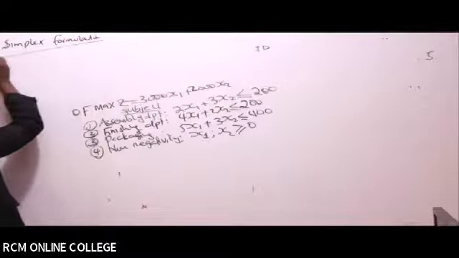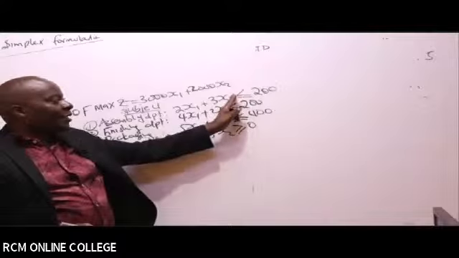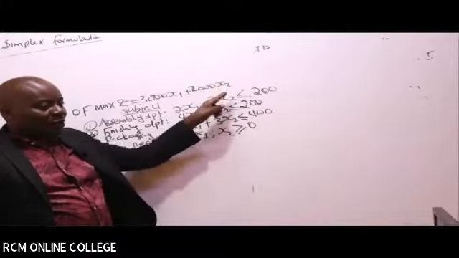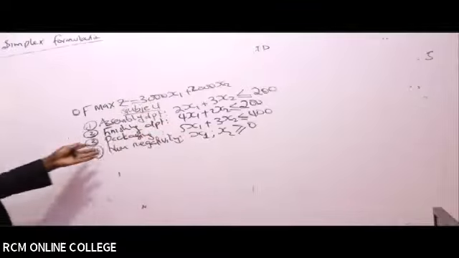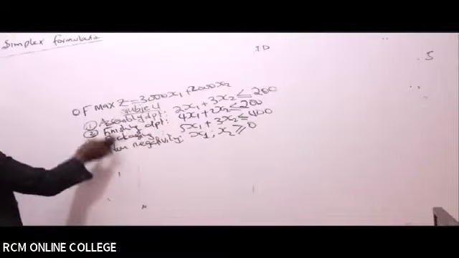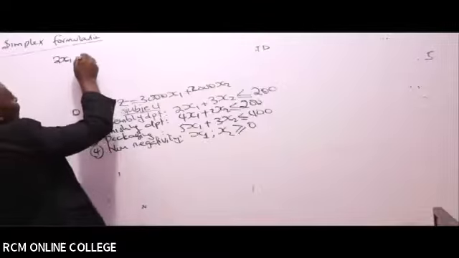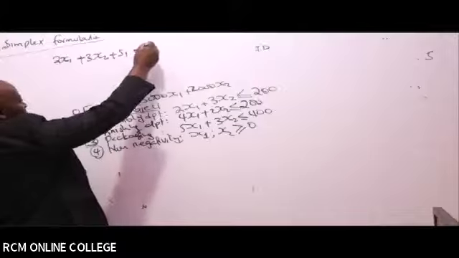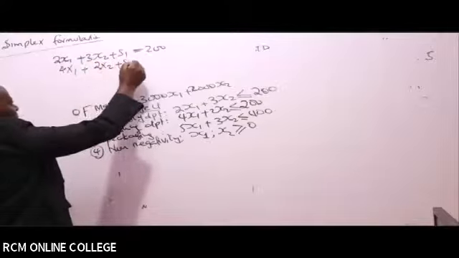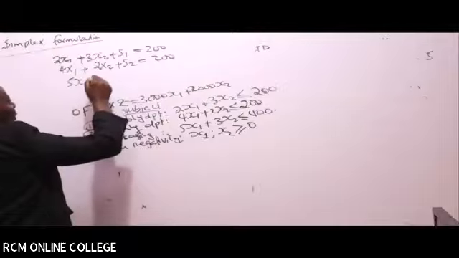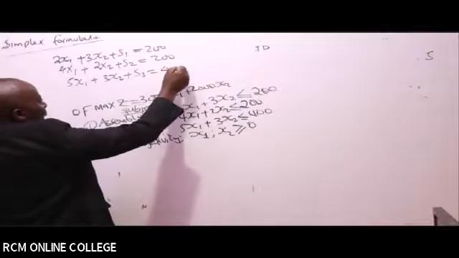The simplex formulation doesn't have these inequalities. Instead of these inequalities, what are we going to add in the simplex formulation? Instead of the inequalities, less or equal to, the slacks. Thank you so much. The slacks, because these are all less or equal to. So we normally begin with the subject 2. So we have the first one over here, 2x1 plus 3x2 plus slack 1 equals 200. And then we have, ladies and gentlemen, 4x1 plus 2x2 plus slack 2 equals 200. Then we have here 5x1 plus 3x2 plus slack 3 equals 400.